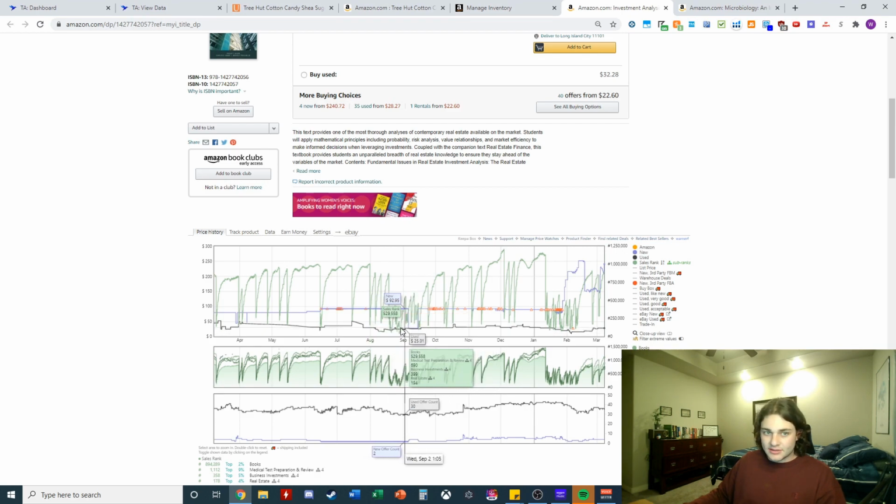But if the black line is not rising significantly, then you're not going to be able to charge a crazy premium, because that means that in the past, the students have been willing to wait it out because there hasn't been enough premium buyers. So those buyers that are willing to pay more money for the faster shipping, there hasn't been enough of those buyers for the price to go up. So in this case, it looks like we're dealing with about 25 plus shipping, so it's probably $30 here. And then this recent semester, it was from about 25 to 20-ish.